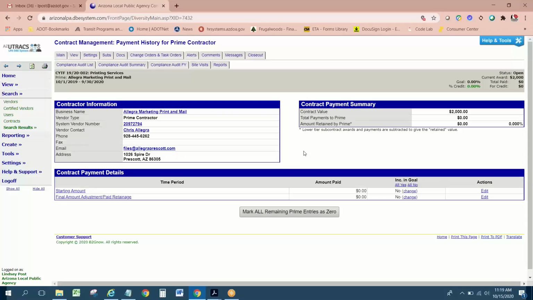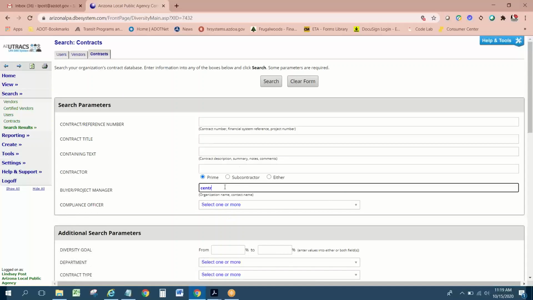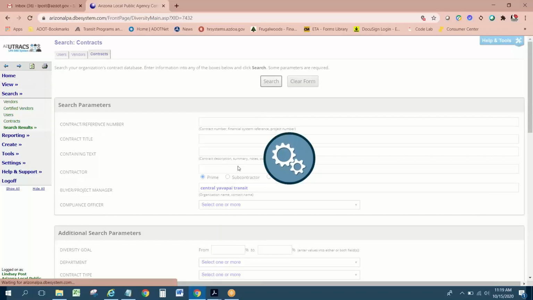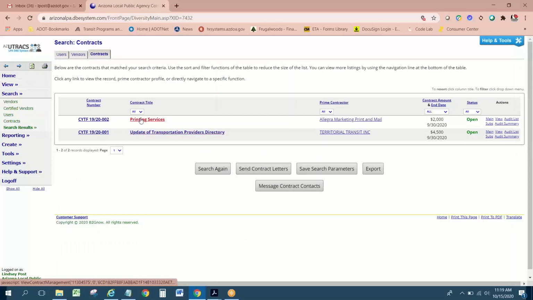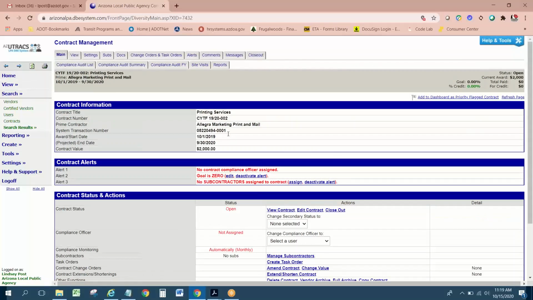So Judith, if you don't mind, if you're able to unmute yourself, tell me a little bit about the challenges you've experienced with audits, with payments. Okay, if you're in the middle of looking at a contract, one of the things you do is, I can't remember what the tab was up here. You have to go into it to look. Let me go back. So if I go into the actual contract, right, and it's compliance audit summary. Okay, let's see what we can find.